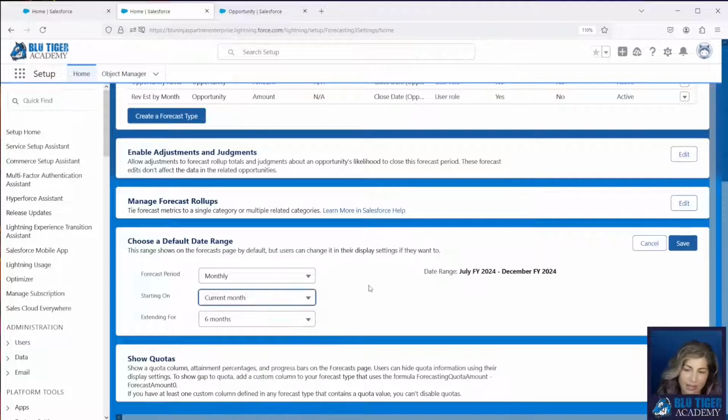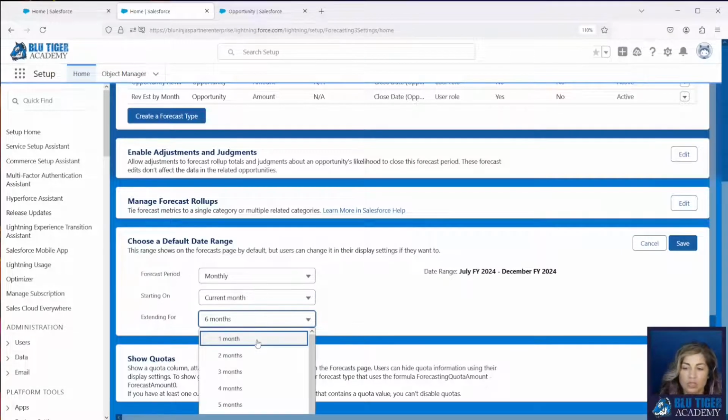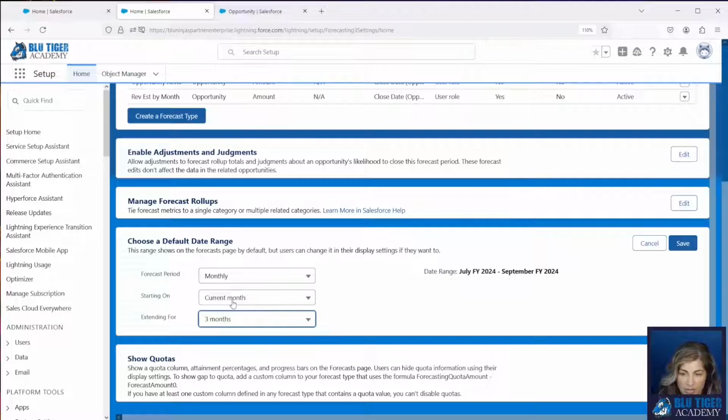So kind of makes sense for them to see the current month. And then how far out do you want them to see as well by default? They can change all of this. This is just setting up what are the defaults for the users whenever they get to the forecast tab. You can totally ask them their feedback and what they want here. So we'll set this to 3 months and we'll set it on current month and we'll click save.